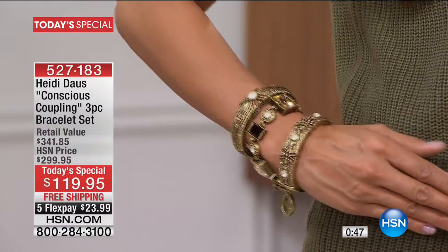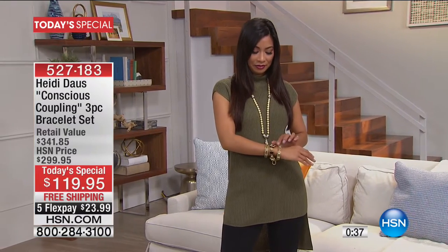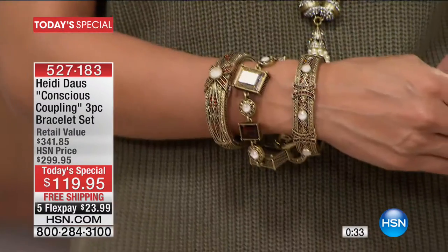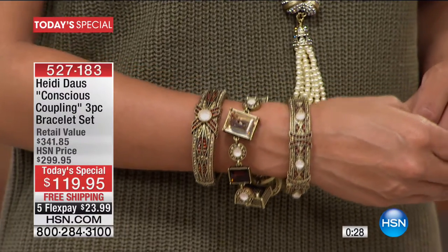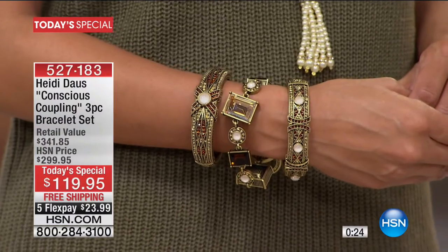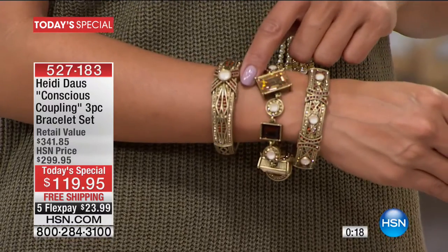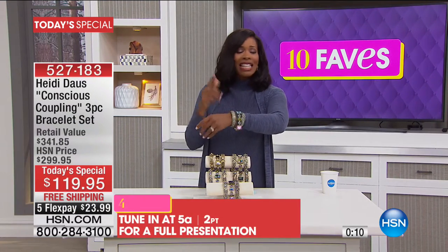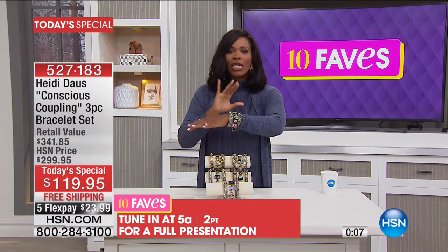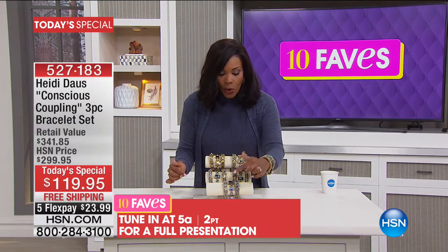This is a really unique set that can be beautifully layered in an unexpected way. You've got two larger bangles and that chunkier toggle bracelet. The necklace Valerie's wearing is also from Heidi Doss and is coming up in just a moment — do you see how it all can work together? They all come with a lifetime limited warranty that Heidi does on all of her pieces. You just decide which colors you want — whether it's the topaz, the clear, the aqua, the Indicolite, or the Tanzanite.